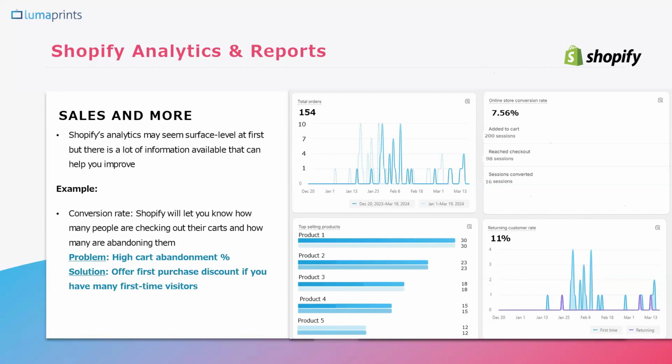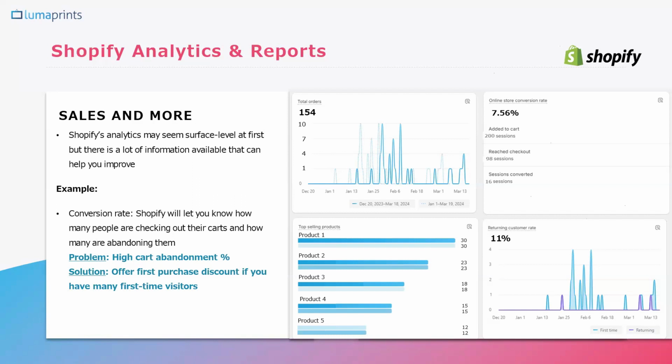One of the examples here is that I'm noticing a high cart abandonment. So people are adding stuff to their cart, people are interacting with the items. However, they're not reaching the point where they purchase something. So from there, I can take into account, well, is the checkout area inconvenient for them? Am I not offering the right payment options?